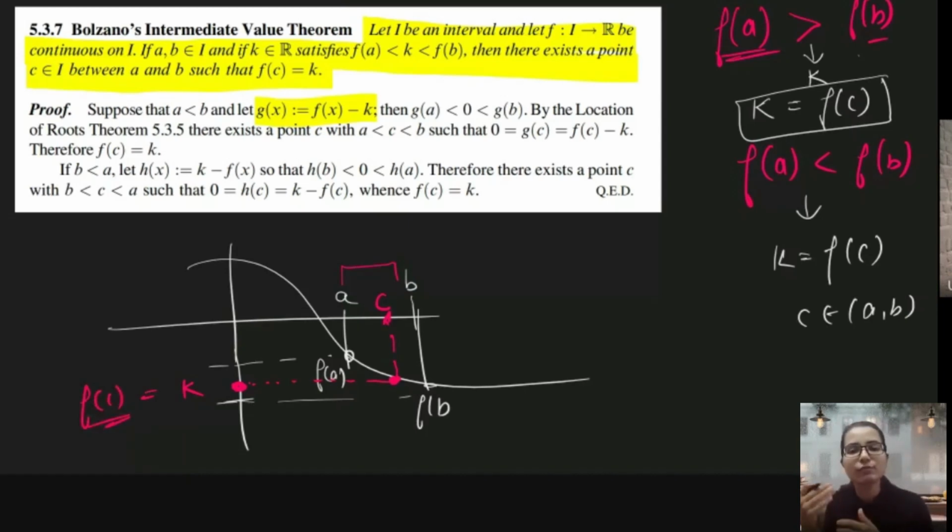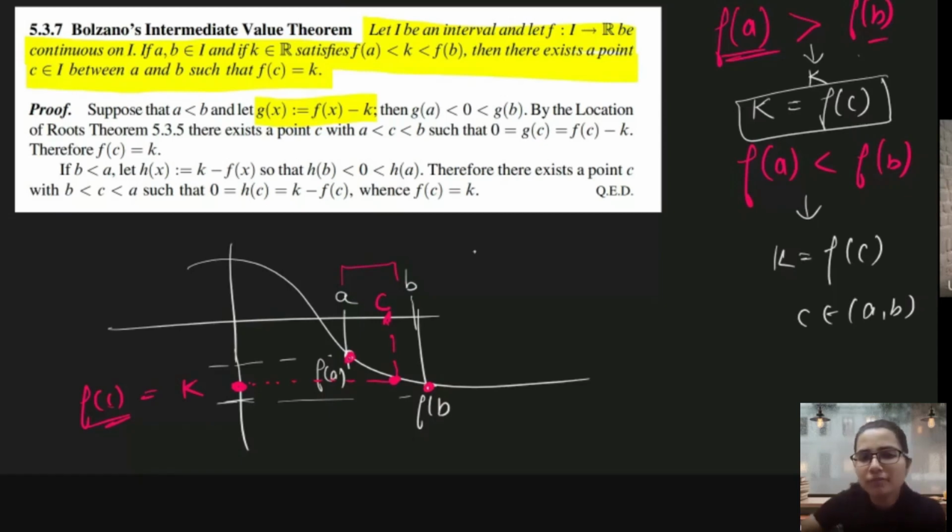Suppose this function would have been defined on natural numbers, let's say, then this condition could not hold. So when the function is defined on an interval, on a continuous, on a connected domain, then such a condition occurs that between f of a and f of b, you can always find a k which is related to some c. The c takes value k at f, and that c lies between a and b.